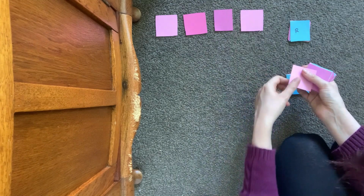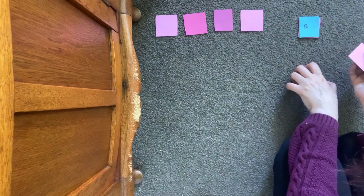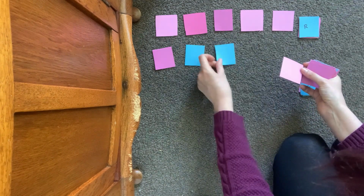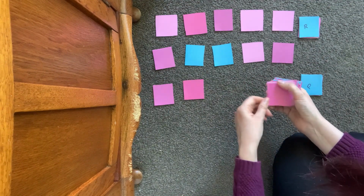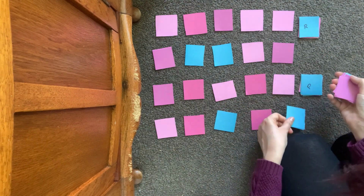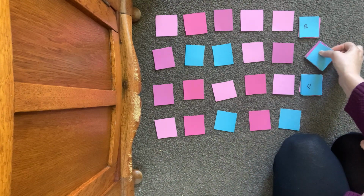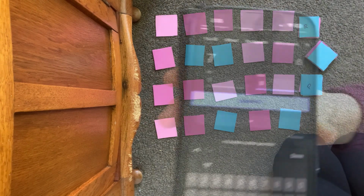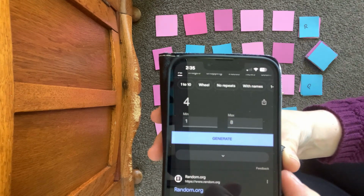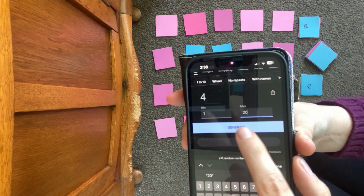So let me know if anyone else is taking part in Roll of Reads. I would love to know what your TBR is for this one. I'm hoping for a relatively easy roll in this one. We have a chance to get 8 books for that, and that would be a bit overwhelming. So we're just about to do it here. And as you see, I got 4. So that's okay, we can handle that. And so now we roll the D20, and that came up to 14 as our first number.